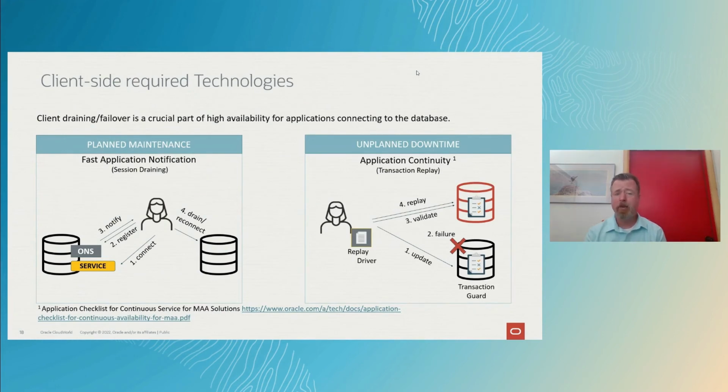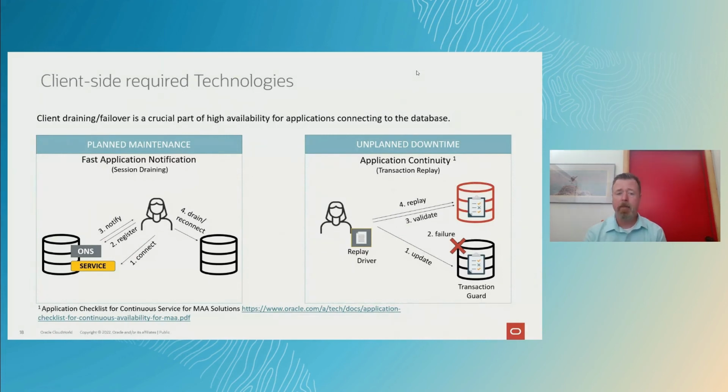So from a planned maintenance standpoint, you really want to do session draining. And it can be tricky as far as a bulk workload against it as opposed to OLTP. With OLTP, the draining is quite simple. Application Continuity takes care of this for you, in fact. And we can even set a drain timeout, and it will drain out sessions until it times out or it's done draining sessions before it disconnects a particular RAC node, or in the case of Active Data Guard, the primary database.